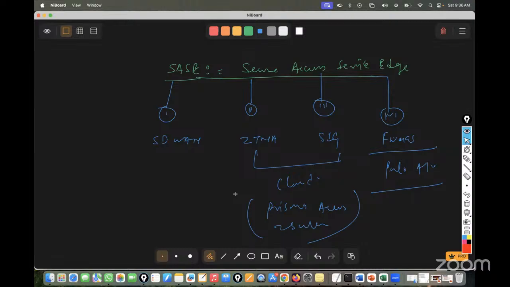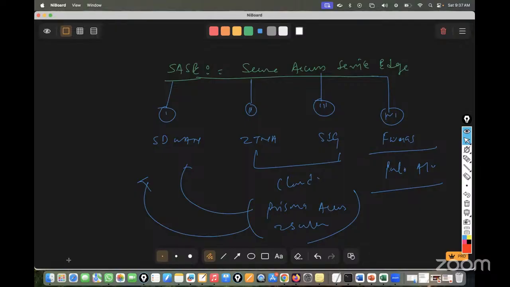We are not going to cover Prisma and Zscaler. They are popular SASE vendors available in the market. Palo Alto has its SD-WAN, and Zscaler has its SD-WAN. If you take the Zscaler SASE solution, they will give you the SD-WAN, ZTNA, secure web gateway, and firewall as a service. Everything comes in that flavor.